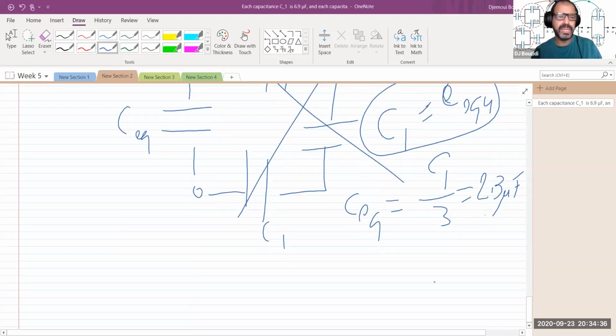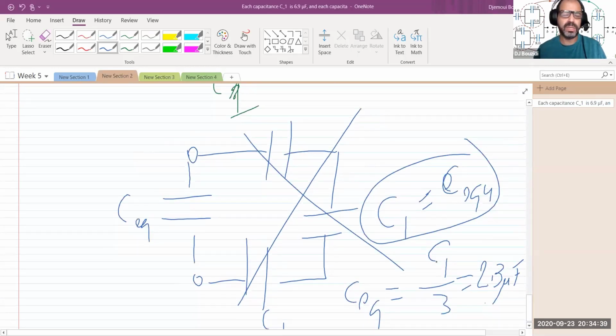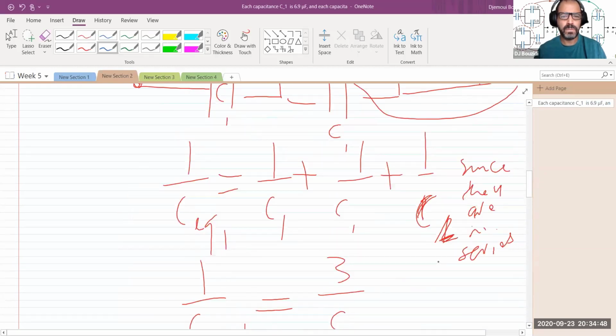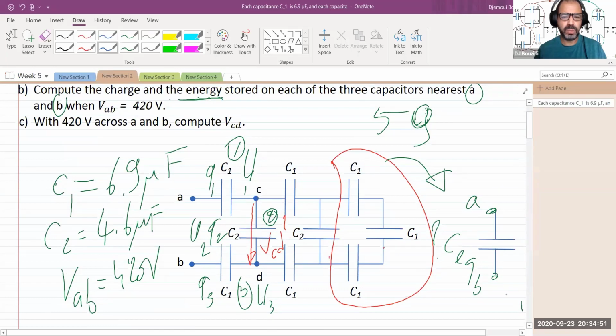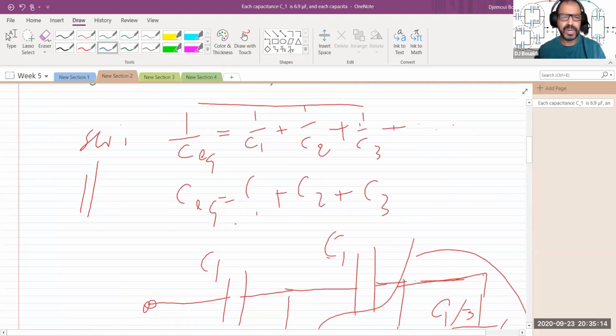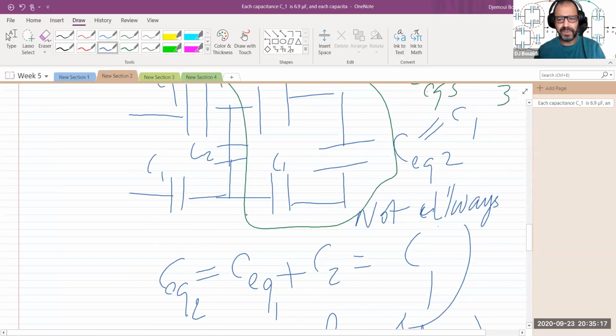Now we have already answered part 1, because C equivalent is 2.3 microfarads, because 6.9 divided by 3 is 2.3. Okay. What's the second question? The second question was to find the charge Q1, the charge Q2 and the charge Q3. Remember, if I find the charges, I have already found the energies, because the energies are given by that expression: 1 over 2 times the charge squared divided by C. And since the C's are given, we can find the energies quickly after I find the charges. So we're going to do both at the same time, okay? We're going to find the charges first.